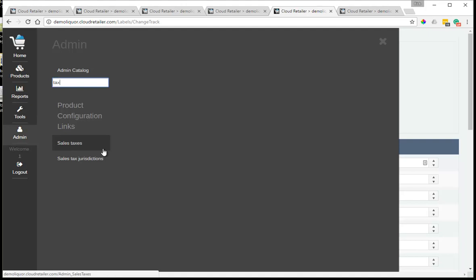The idea here is that an individual tax can be made up of multiple tax jurisdictions. I can have a city tax and I can have a state tax, etc. So tax jurisdictions are a subgroup of sales taxes, and so we're going to take a look at both of those.